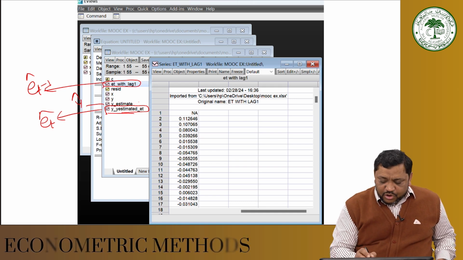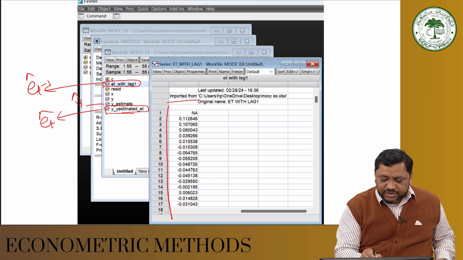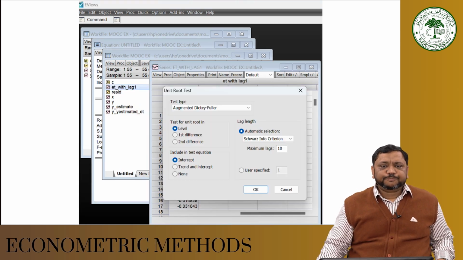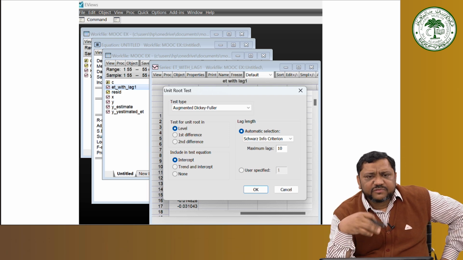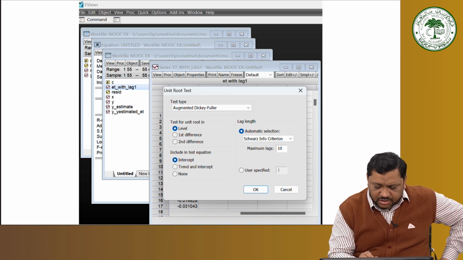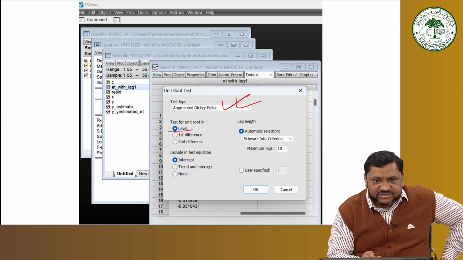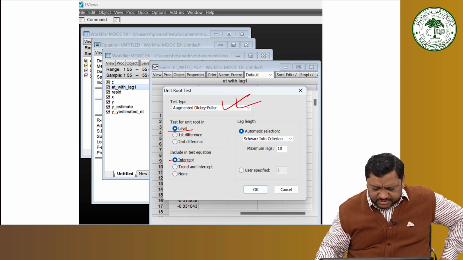Now we have done the regression and we got the values of ET hat. My software has the values, and next we go back to our old technique of estimating stationarity: Augmented Dickey-Fuller. We take the first level, the first case, the intercept case.